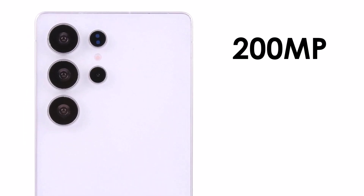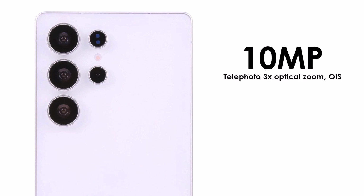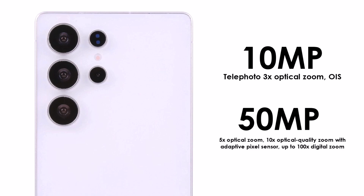Main camera. 200 megapixel sensor with f1.7 aperture, OIS, and adaptive pixel technology. Ultra-wide 50 megapixel with f2.2 aperture. Telephoto. 10 megapixel, 3x optical zoom, OIS. 50 megapixel, 5x optical zoom, 10x optical quality zoom with adaptive pixel sensor, up to 100x digital zoom.